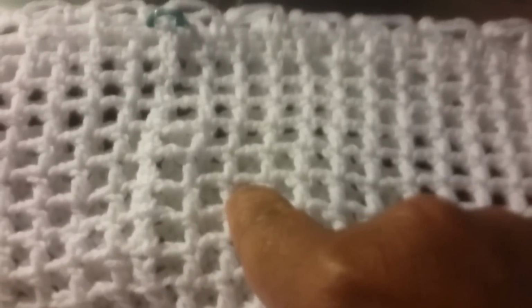I get to going and I forget to tell you where I'm at. So what I ended up doing here was 1, 2, 3, 4, 5, 6, 7, 8, 9, 10. I did 10 rows. Forgot to tell you. And then I went right back into the half of the Solomon's knot, which is down here. I'm going to do this for a bit because the lady I'm making these pants for is very tall. So it's going to be 28 inches, as I stated earlier, from the bottom of here all the way to the floor on her.